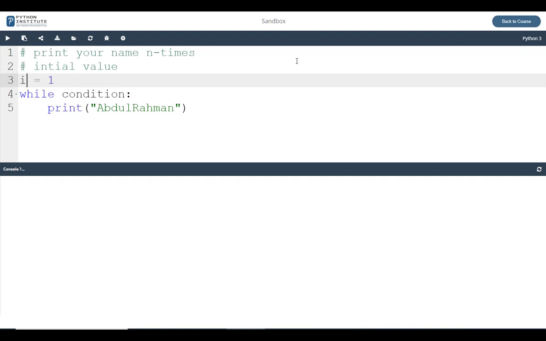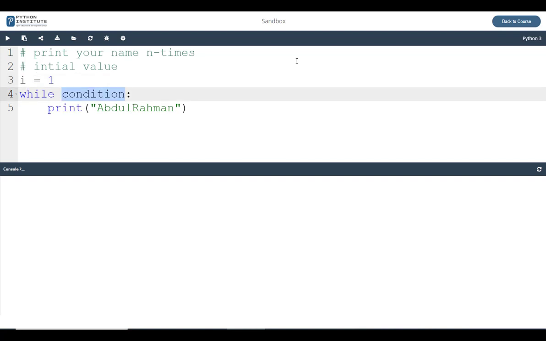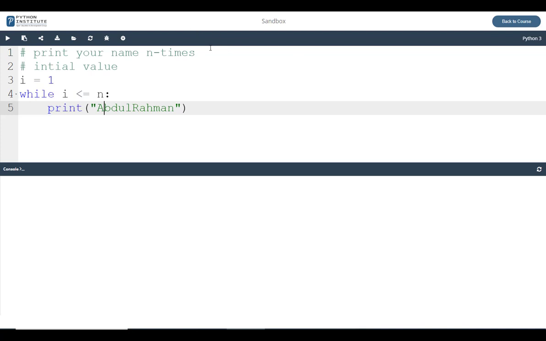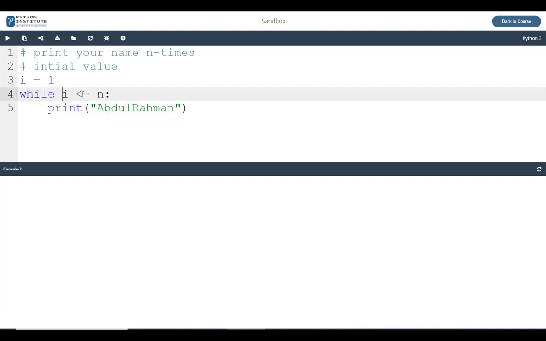And now here we are going to write the condition: while i is less than or equal to n, we're going to continue. So for example, if n is 5, we're going to say 1 is less than or equal, print; 2, print; 3, print; 4, print; 5, print; 6, false, so we go outside.